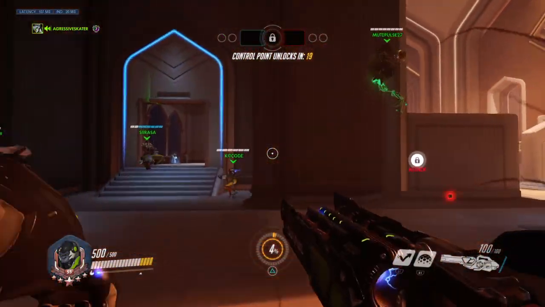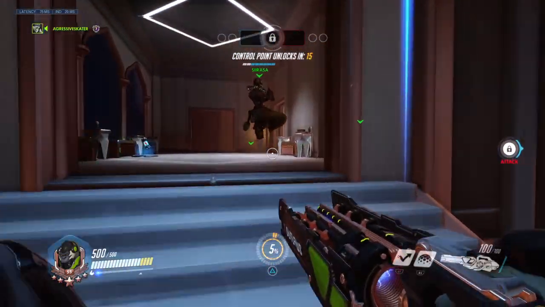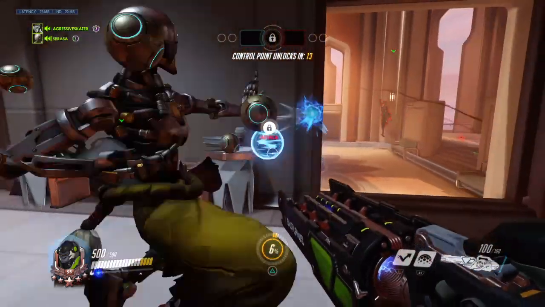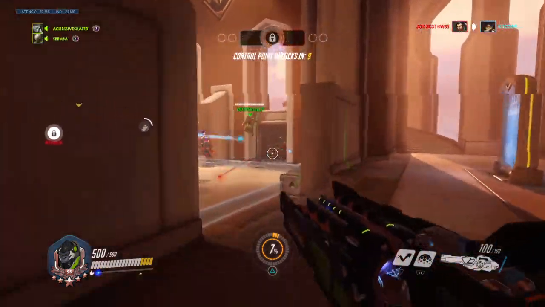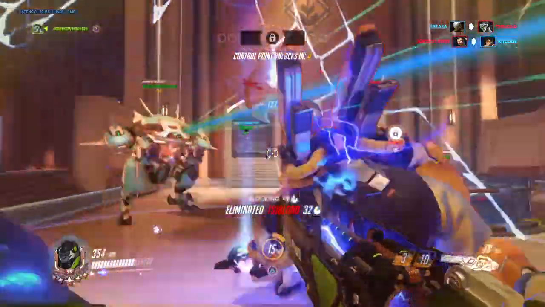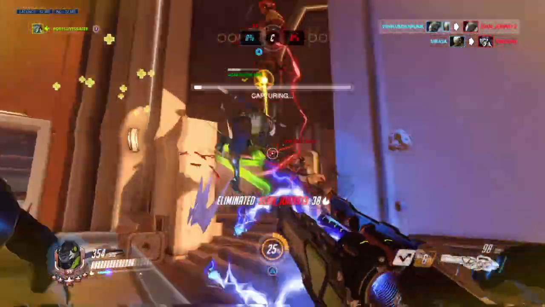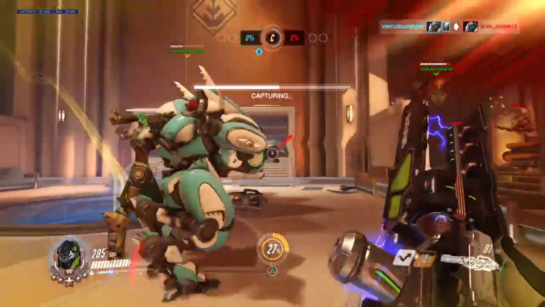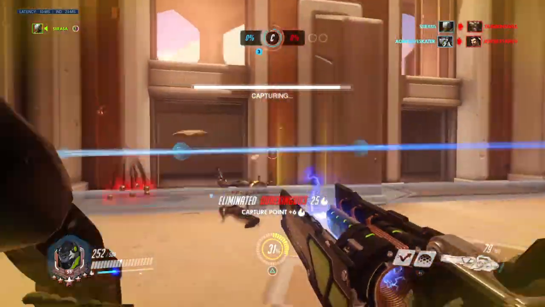Okay, they got a Junkrat in the back. I'm gonna flank high ground. So you're gonna wanna. Oh, who is that? Chunky's high ground. Chunky's high ground. Nice. Winston discorded. So that's when we. Yep. Nice. Junkrat discorded. Yep.